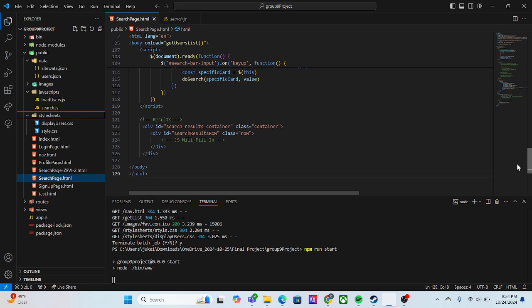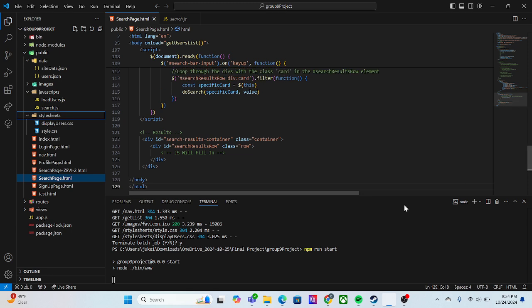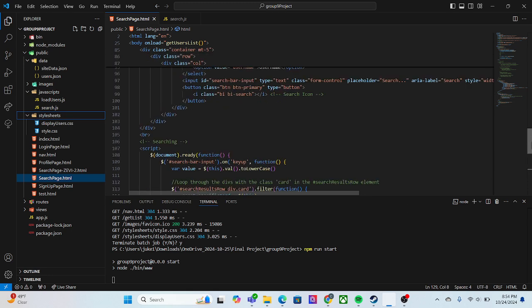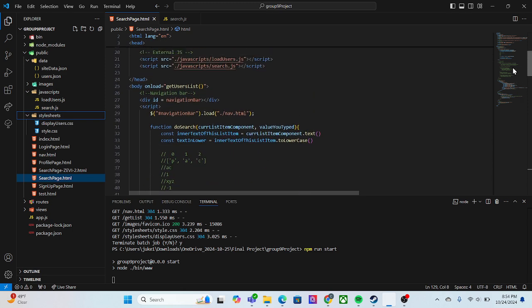And then we also have where the data is being filled in right over here. And then the doSearch.